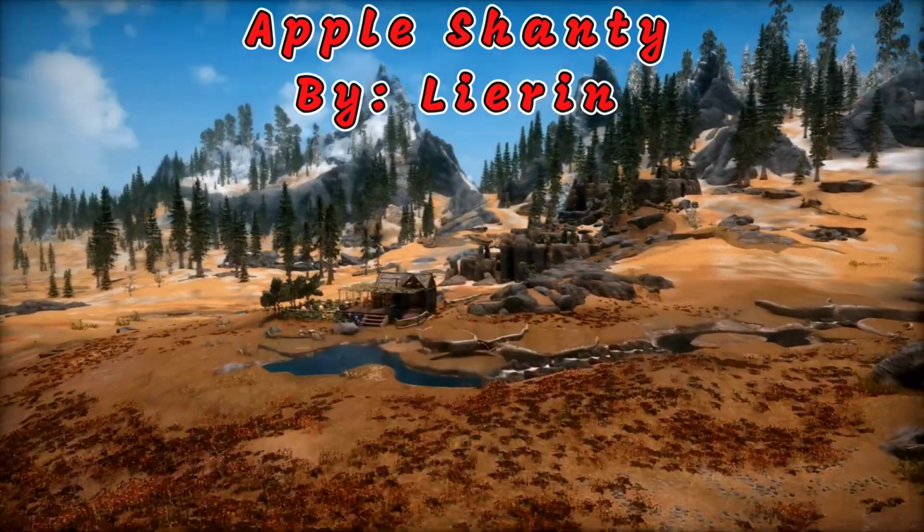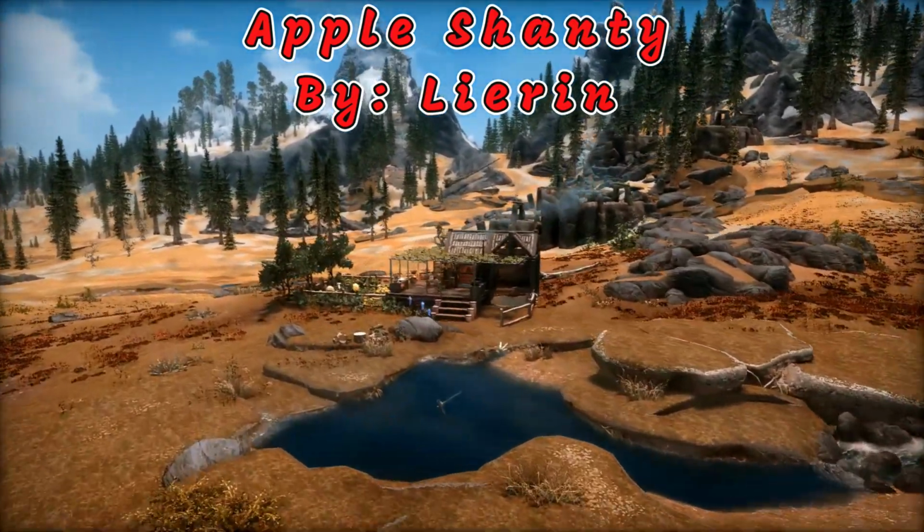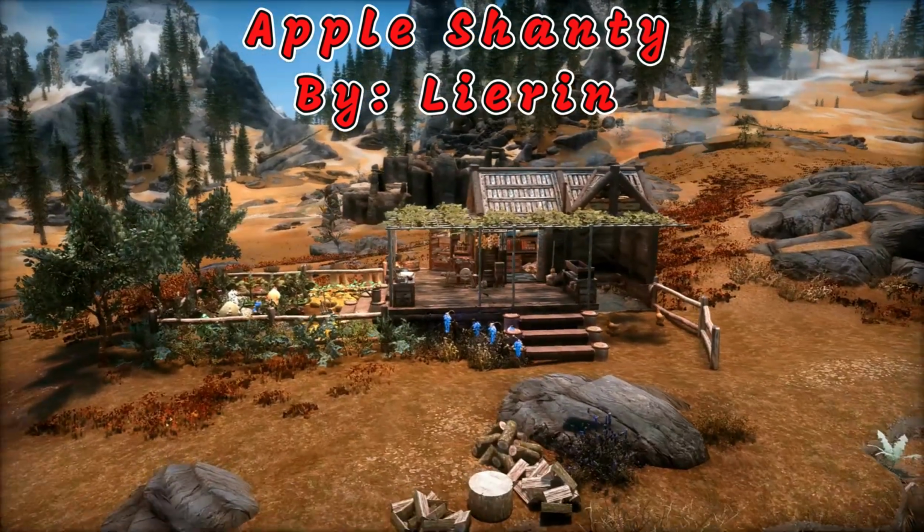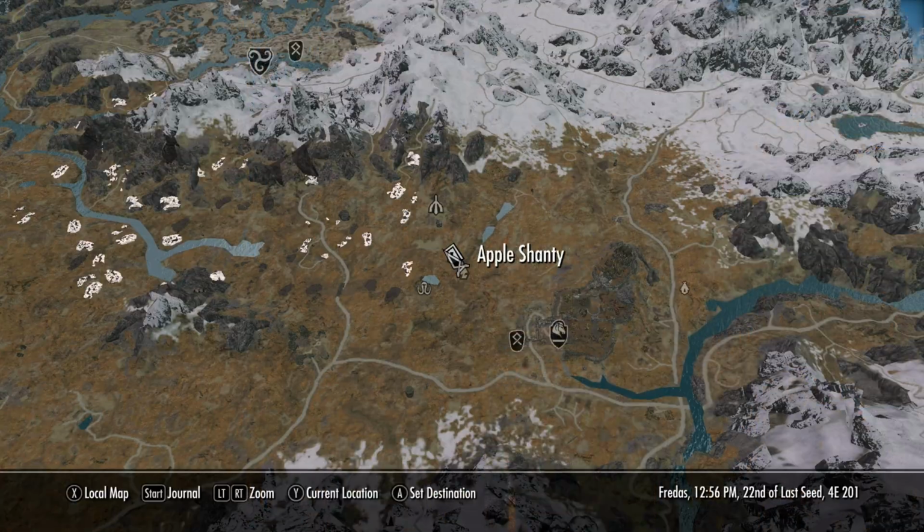Today we are featuring Apple Shanty from Lierin of Mixwater Mods. If you have never visited their site, you need to check it out. I'll link it below. Let's check out the map. Here we are at Apple Shanty. To our north is Silent Moon's camp, to the west is Bleakwind Basin, and to our southeast is Whiterun.